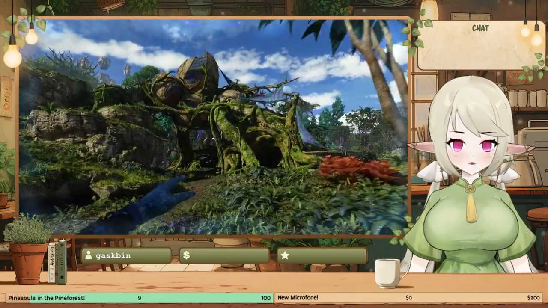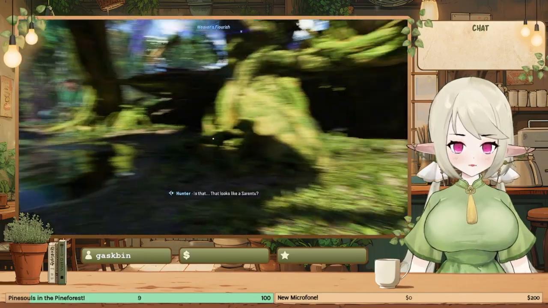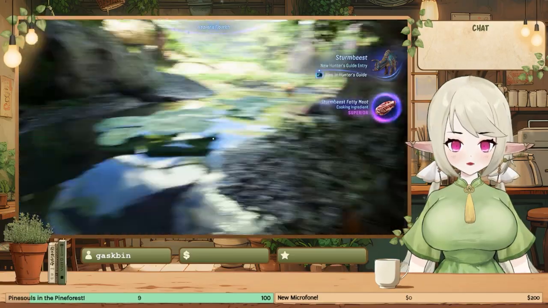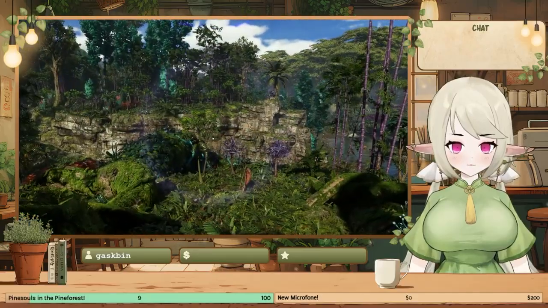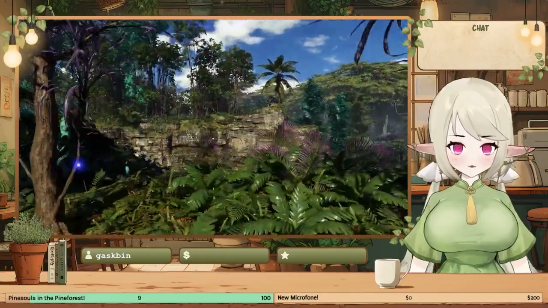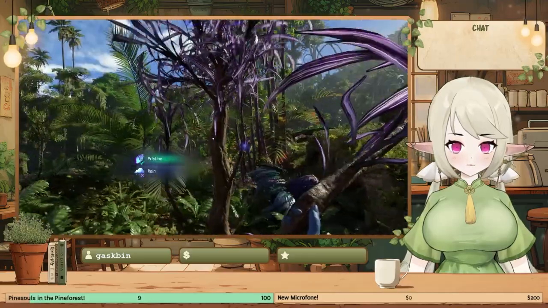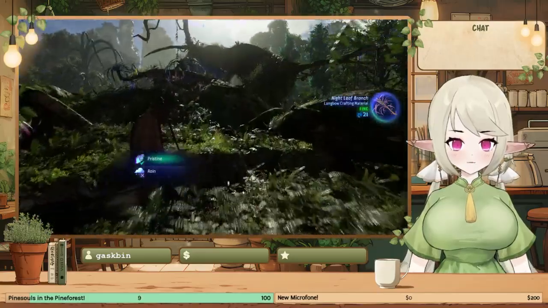So let's see. Weaver's flourish. Very nice, very nice. Looks like a sodden. I'm famous. I'm famous. Oh god, hi. I didn't steal from you. I don't know what you mean. Where is it? Maybe on the other side somewhere. First, let's take some of these with me. Not all of them, because they're not in the best quality, but you know, a little bit in time.